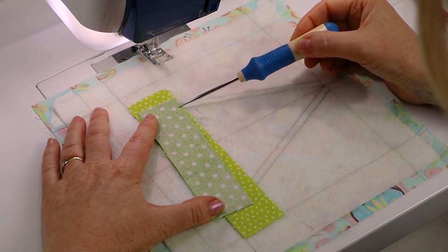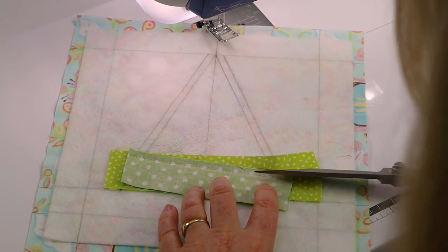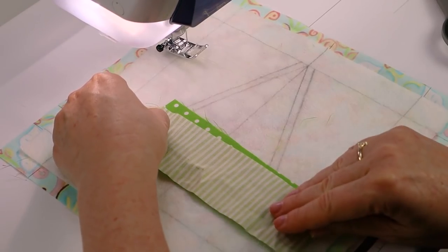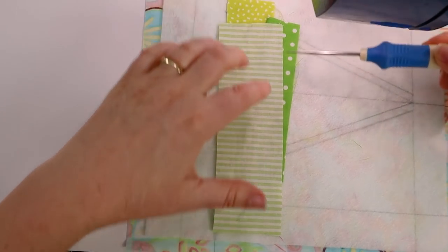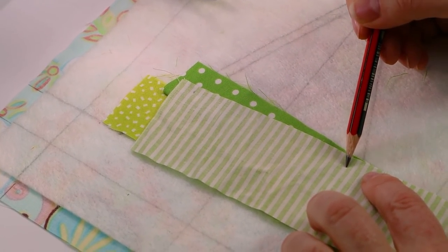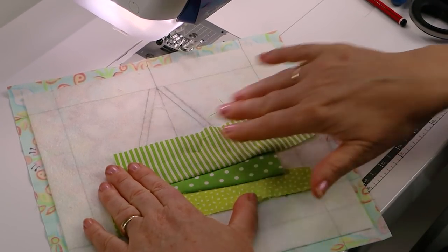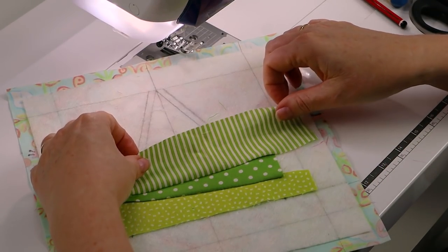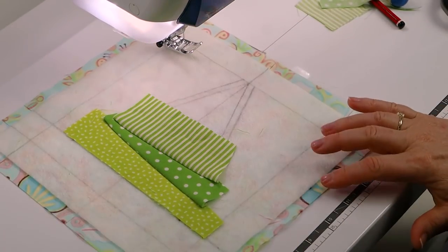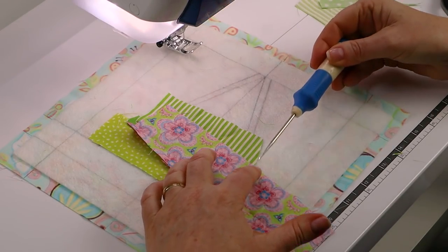Now stitch starting and finishing level with the inner tree line. This is so that our stitches don't cross over and look messy on the back of the block. Trim away the excess fabric and flip the piece over to the right side. You can just finger press or iron each strip as you go. Repeat this process to stitch and flip pieces all the way up to the top of the tree. I'm placing each strip on an angle to make sideways wedge pieces. If you like, you can mark dots that are level with the inner tree line and sew from dot to dot. Flip the piece over to the right side and if it's a bit long, then roughly trim it a bit bigger than the outer tree line. Then flip it back to trim the excess away from the seam. If the cut off pieces are big enough, I'll save them for a crumb quilt. So with your own crazy patchwork tree, you can really do whatever you want and position your pieces however you like and use as many pieces as you want. Just get creative and have fun.